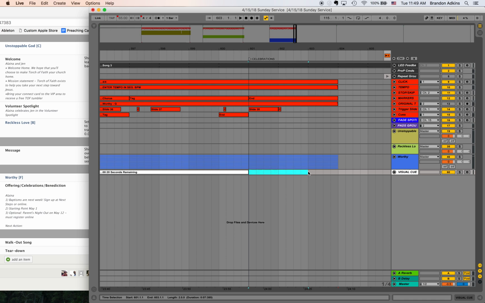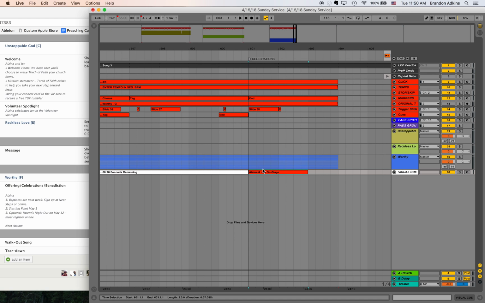And then select a little section here to be able to say Elena and Jen on stage. It doesn't really matter how long this is, just as long as it's big enough to be able to read all the text. And then I'm going to relabel that red. So I've added the visual cues. That's the next step. So we've added locators for all the non-song elements and visual cues where we need them.